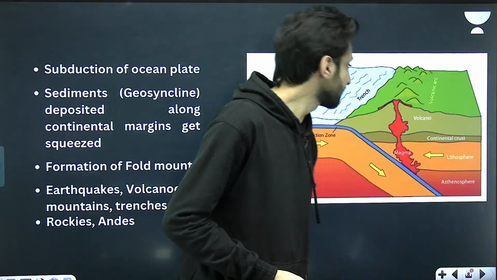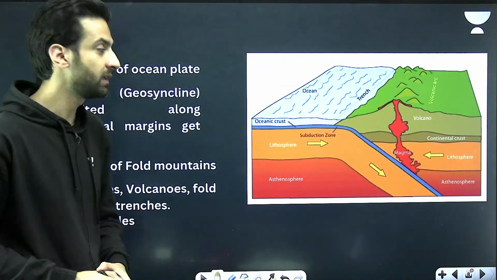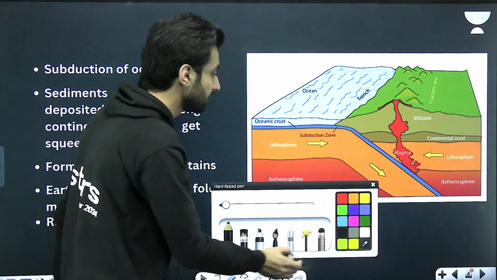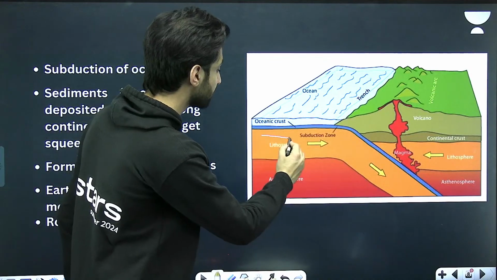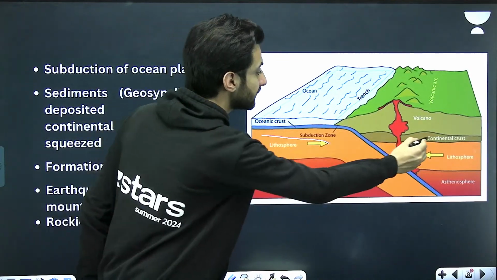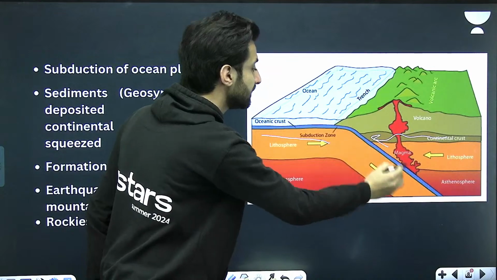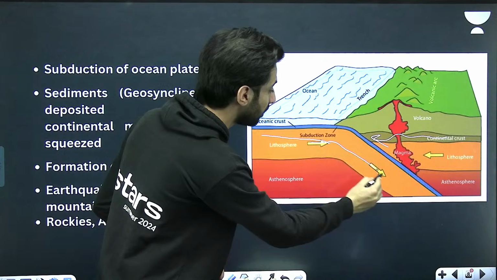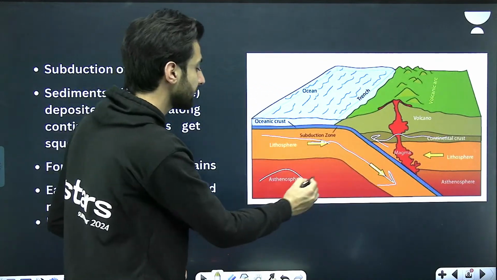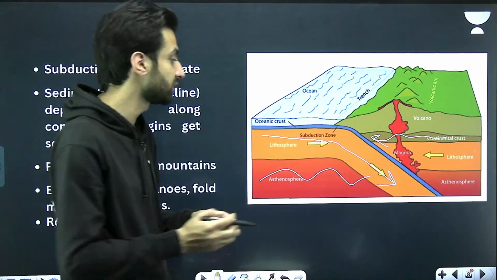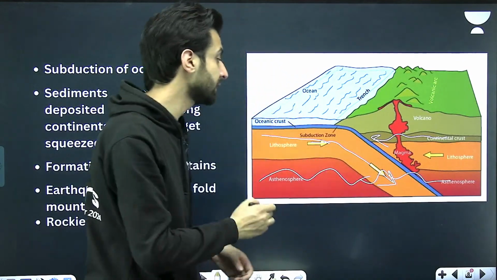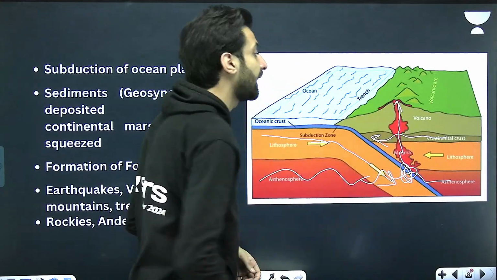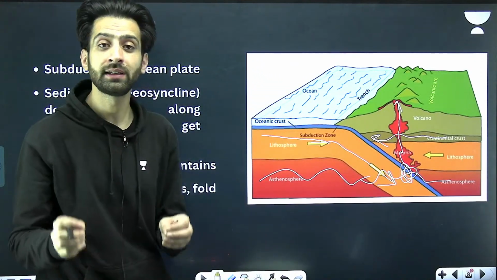Now, this is what I was telling you. Look at this image properly. This is the image that we're drawing. Now, if you look at this image here, this is the oceanic crust that is subducting under the continental crust. This is the continental crust. Because of the subduction here, you will see it is gone into the asthenosphere. The red color is the asthenosphere that I already mentioned. Because it is gone in the asthenosphere, it melts here, and the magma has started to come out on the land. So that results in the volcanoes.